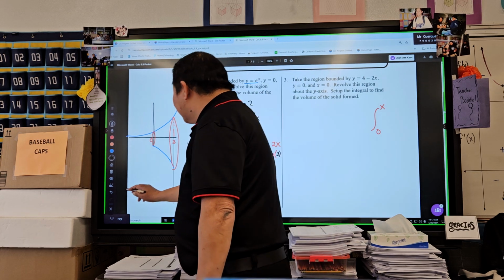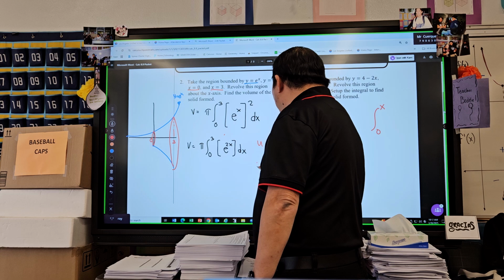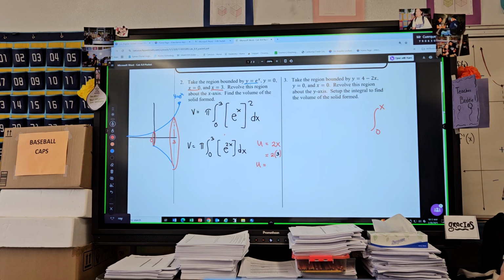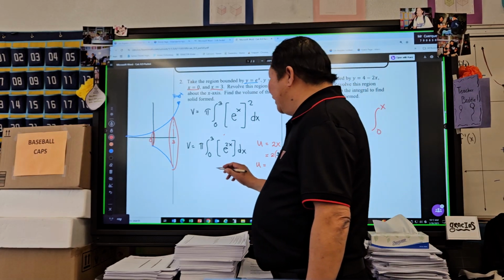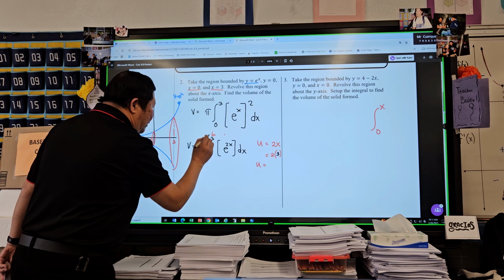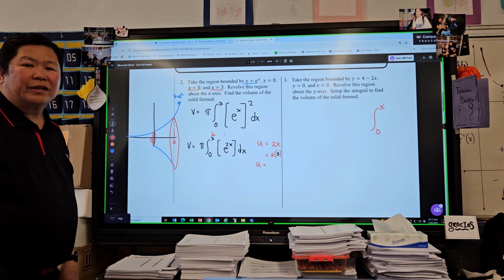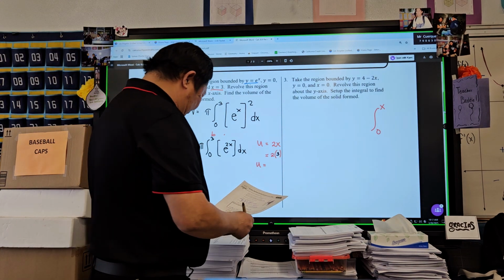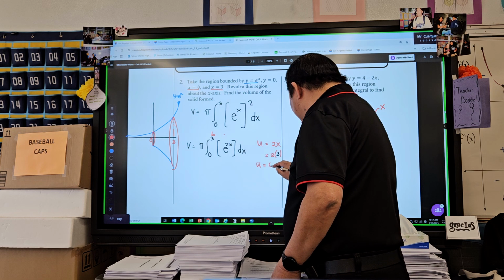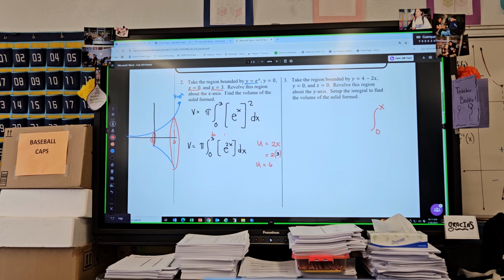Okay? So u is equal to 6. That changes the limit. This is our b, right? You're gonna have this one as the b. From a to b. We all know that a is 0. So our b now is 6. So this changes now the limit. Can you do it now?